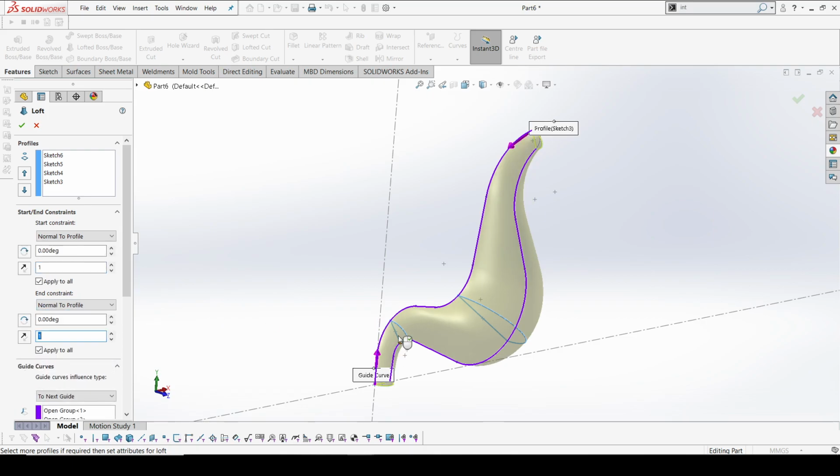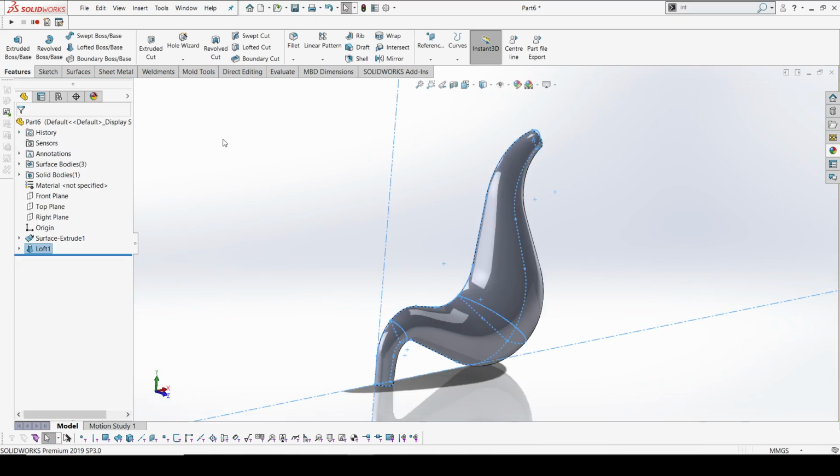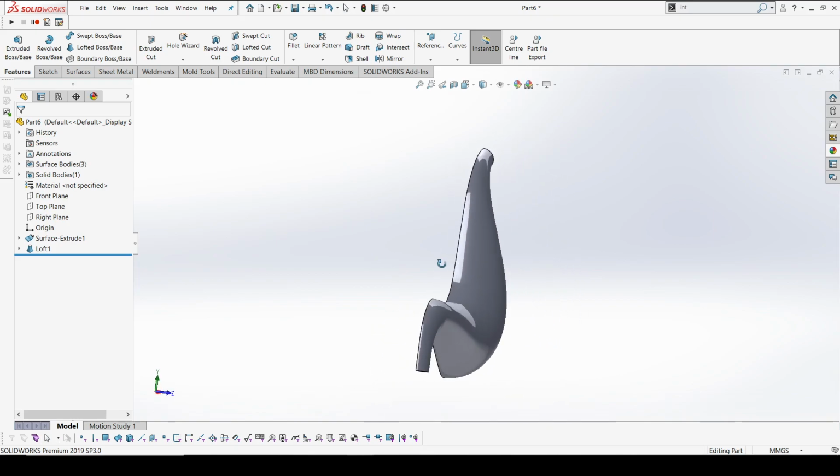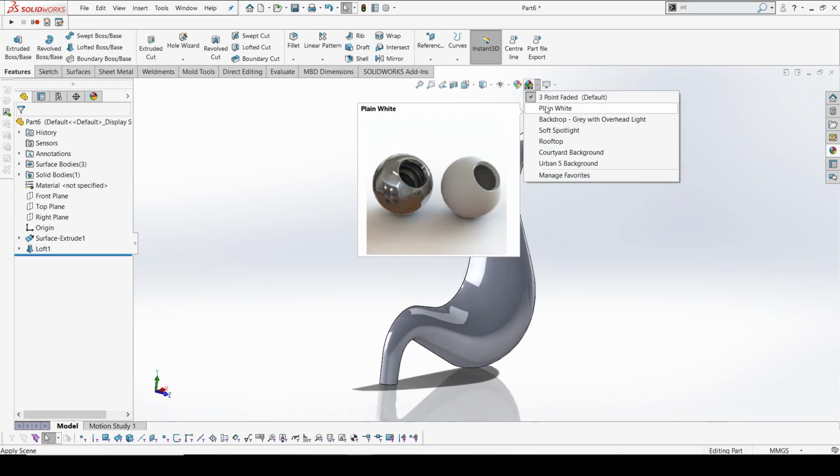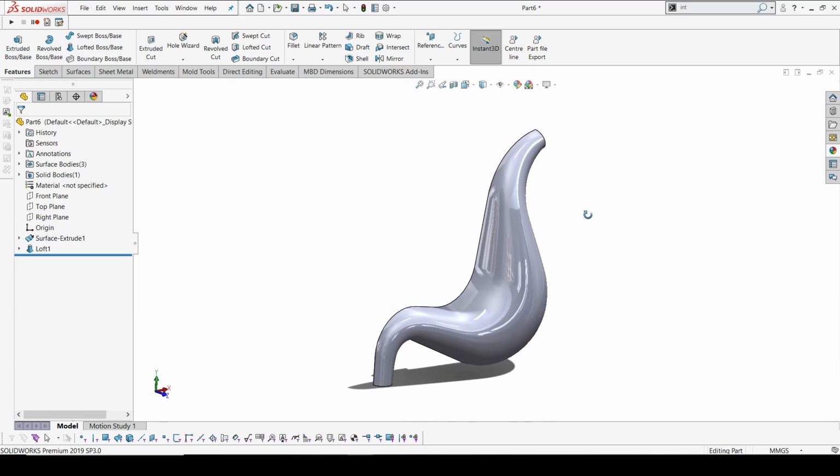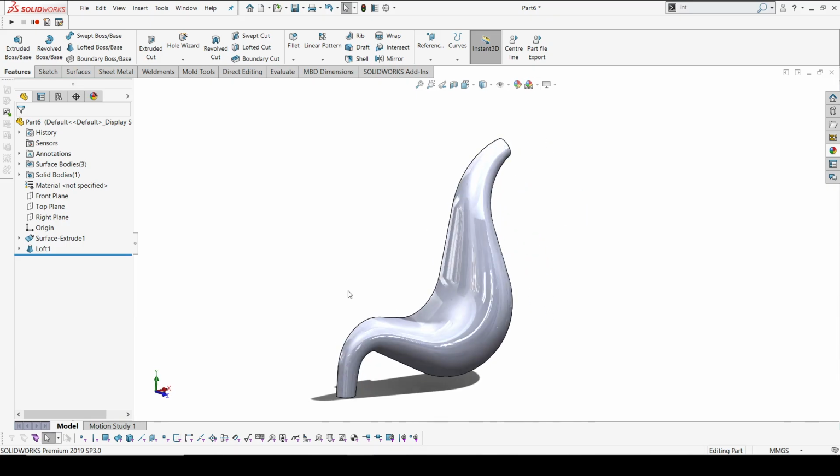Then we have smooth single-entity guide curves. After coming out of the loft option, you will come to know what I meant. If you see, this is a single entity for us now. So it is a smooth profile, and I will select this white background. This is what I like mostly, so I also recommend it to you, but still it's up to you.